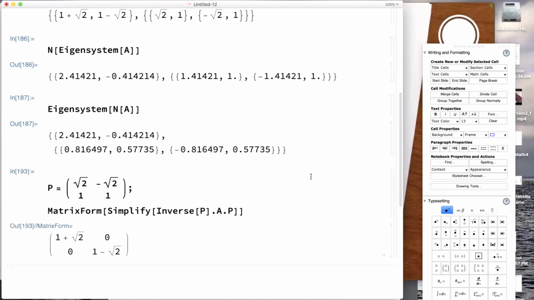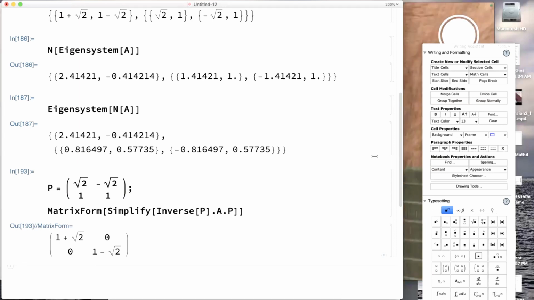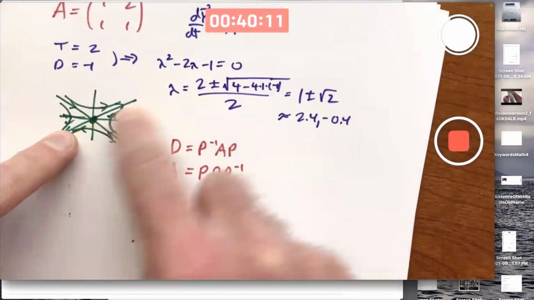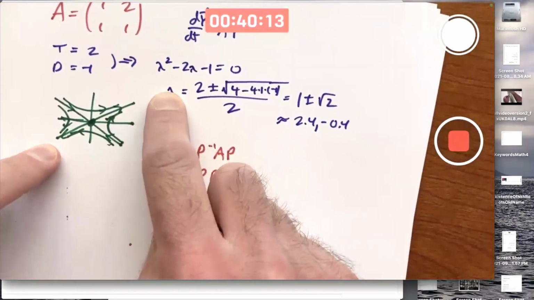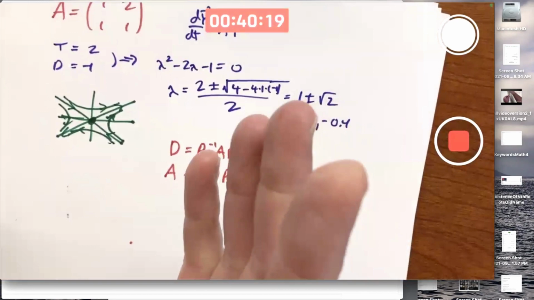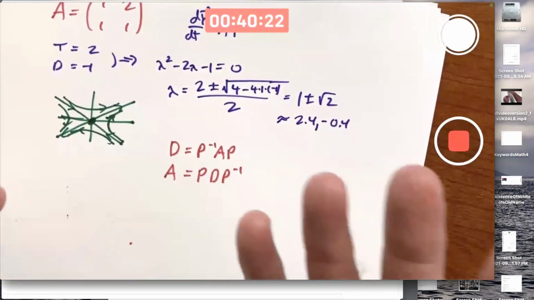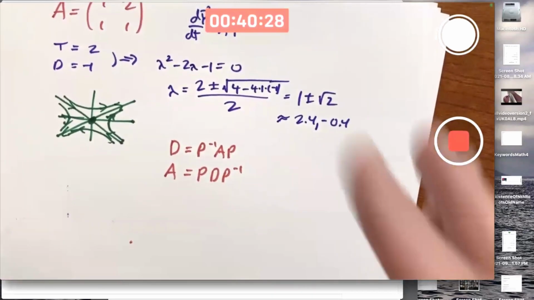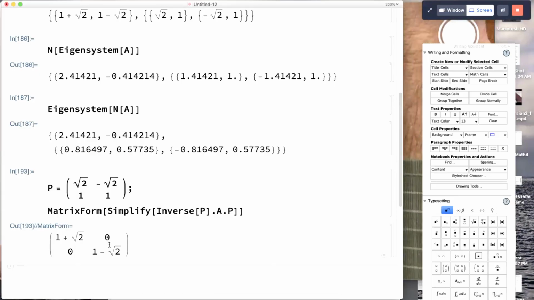The P matrix is your coordinate change matrix. And we're trying to emphasize that what P does is it creates, in a sense, skewed coordinates. The best coordinate system to use to view this phase plane is with the eigenvectors, the straight line solutions being your new axes. Effectively, if those are your new axes, your skewed axes, then the system becomes simpler. It becomes completely uncoupled, and you can solve it just by looking at it. This D matrix is diagonal, so the system corresponding to this D matrix is completely uncoupled.